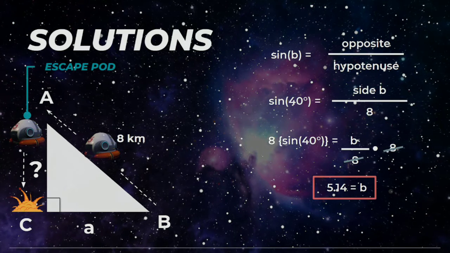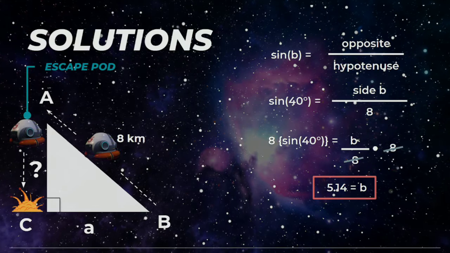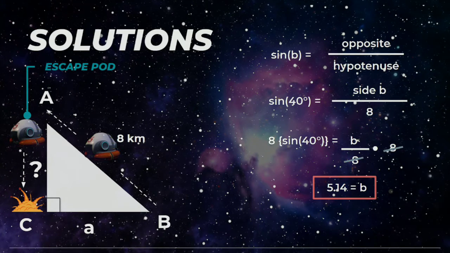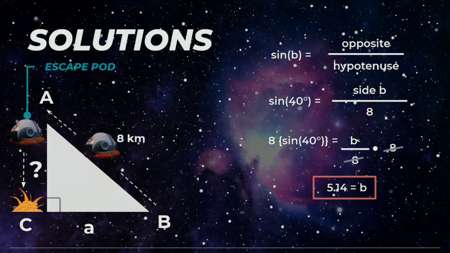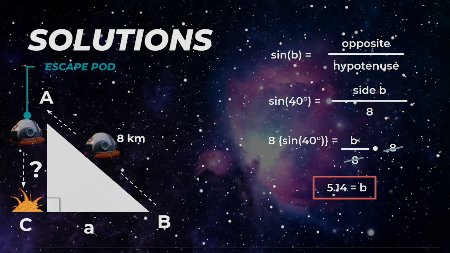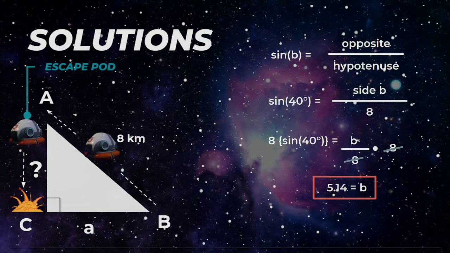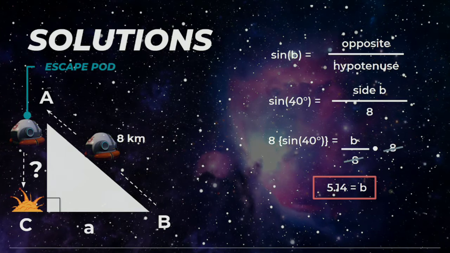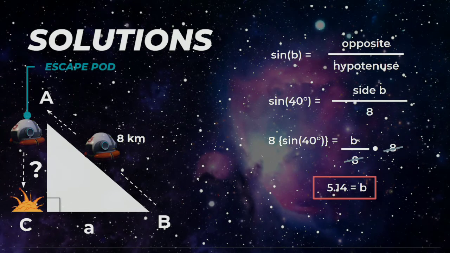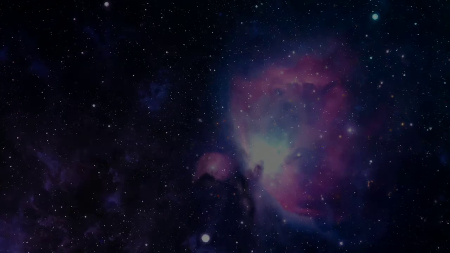We can create a formula to obtain the missing side. Take note that the reason why we're using such formula is because we are given the length of the hypotenuse and we were asked to find the missing value of side B. The formula is stated as sine theta equals opposite or side A over hypotenuse or side C.